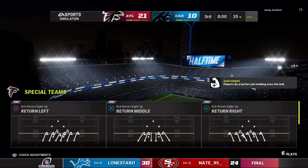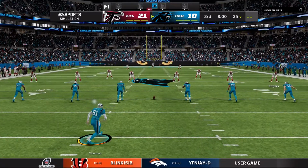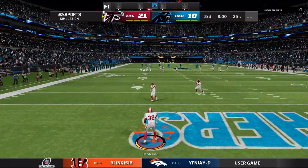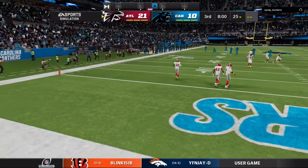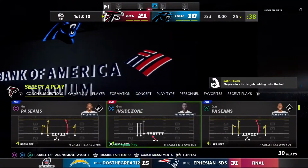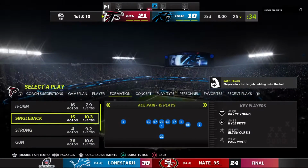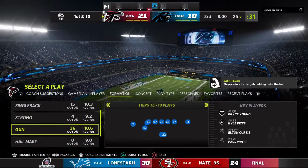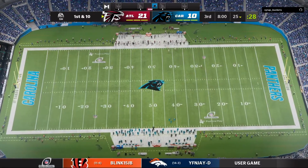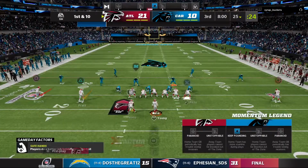Okay, Coach, thanks as always to you and the gang in Orlando as we welcome everyone back in for quarter number 3. A trip to the NFC title game hanging in the balance. Second half action back underway. And that one will bounce out of the back of the end zone, so we will start here at the 25. About set to begin their next drive, the Falcons offense at the line.